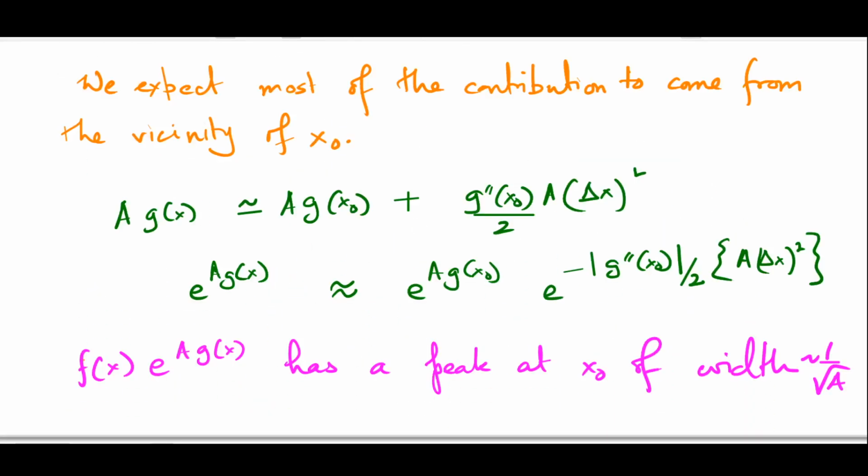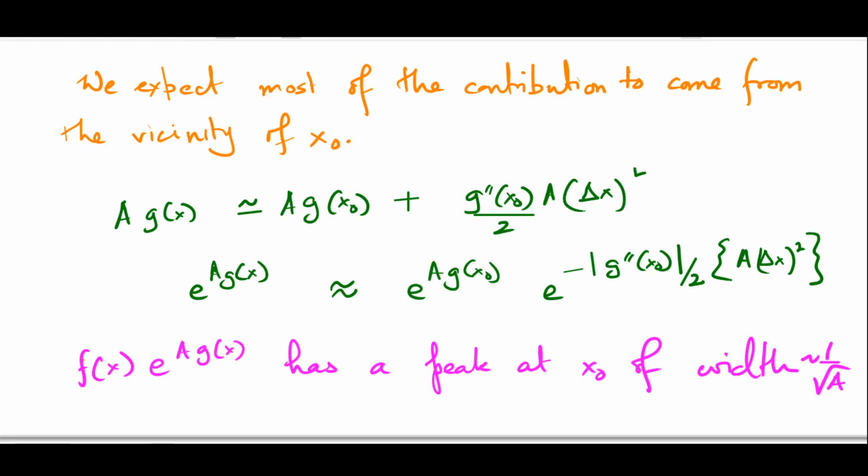Let us start with some basic considerations about the integrand that we are trying to integrate. Note that g(x) has a maximum at x0, which is somewhere inside the interval of our integration. This has been multiplied by a large number, so the maximum really will be very large, and then it has been exponentiated. This immediately shows that this integrand f(x) e to the power A g(x) will have a rather sharp maximum at x equal to x0. The width of the maximum will actually be controlled by the parameter A.